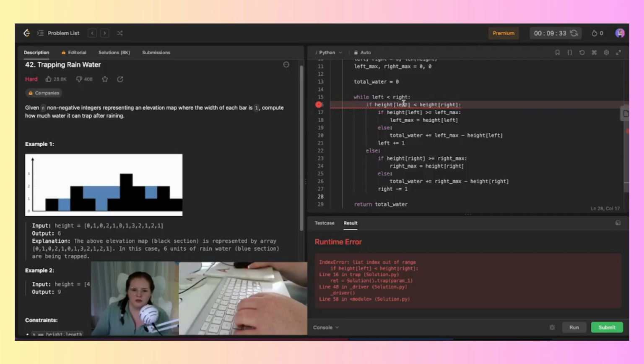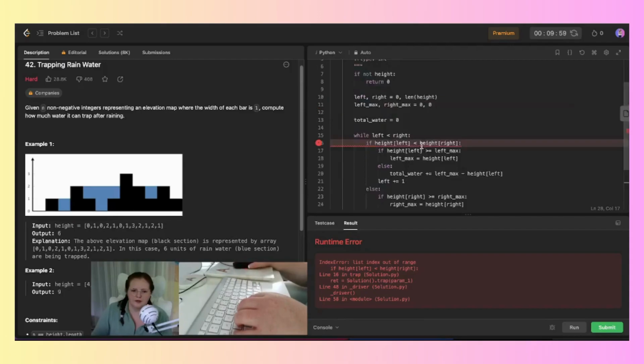Maybe I should be doing, no, if left is less than right, then it doesn't hold the water. And then that means that if right is then greater than or equal to, or if left is greater than or equal to right, then we figure out that that's the max and becomes the new height. So I'm struggling to see how this is giving me a problem.